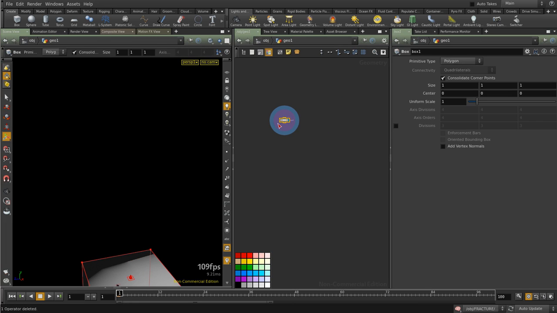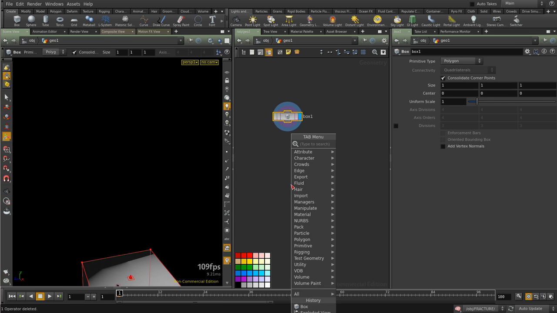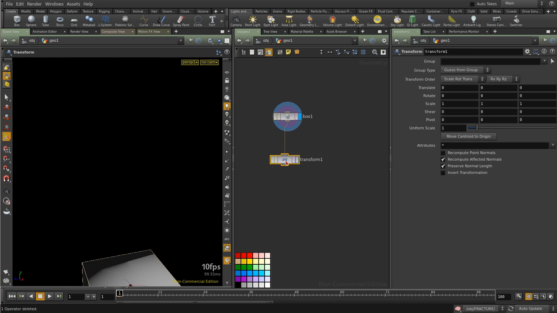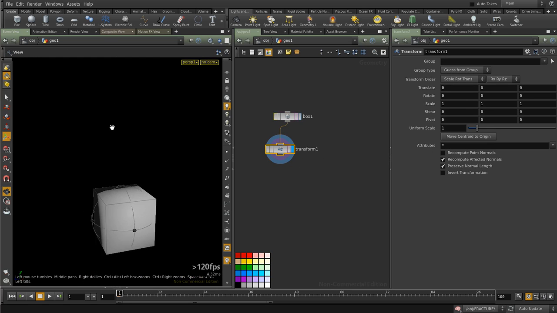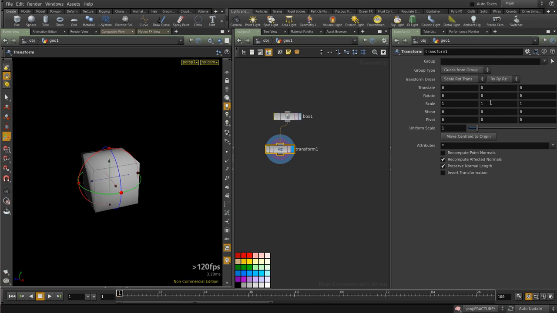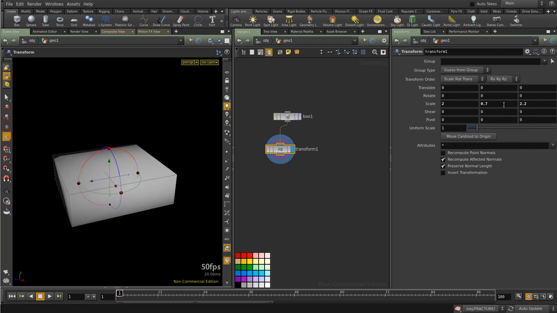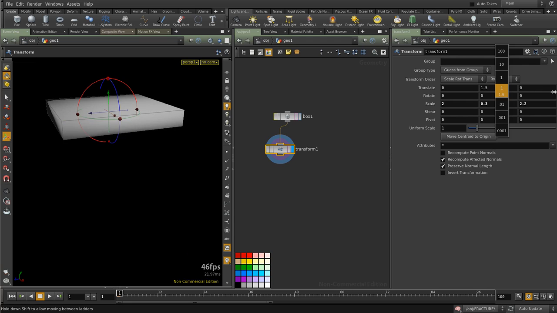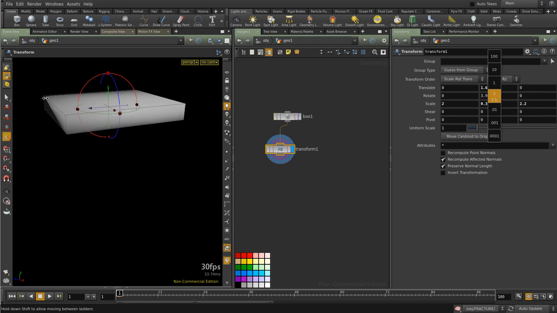I can delete the file node, and inside the box I can create another Voronoi or transform, can scale this, if you prefer, for example, to move up and rotate.